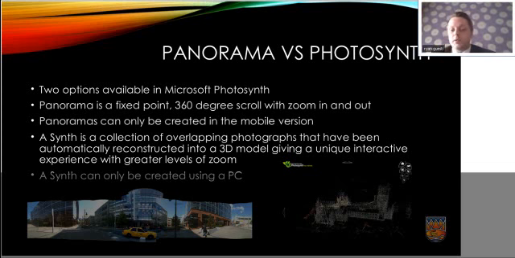Now, as you can see in the bottom right-hand corner, that's an example of a Photosynth. So you can see it's a scaled model. Every point of articulation that you can see in regards to the model is where an image has been taken or where the Photosynth technology can map to that actual building or scale model. So you can see there it's made of the church or whatever it may be from a series of different points. And these can be created within your PC, so you need a desktop computer or a laptop in order to do these, because obviously the processing power is much greater.